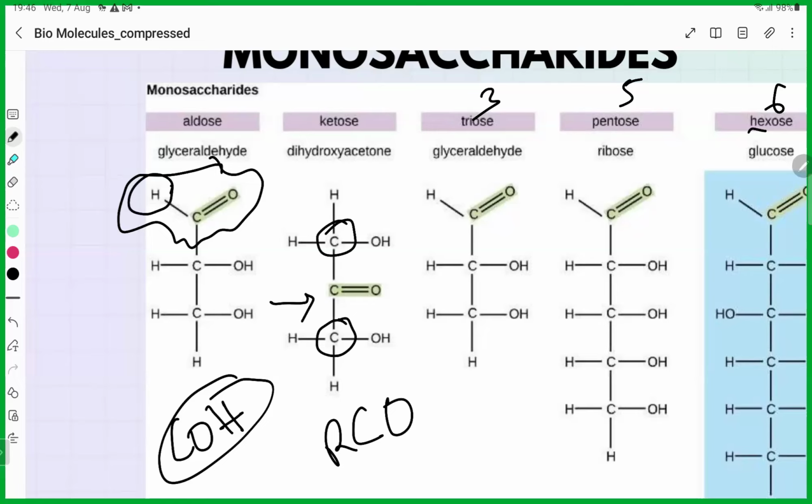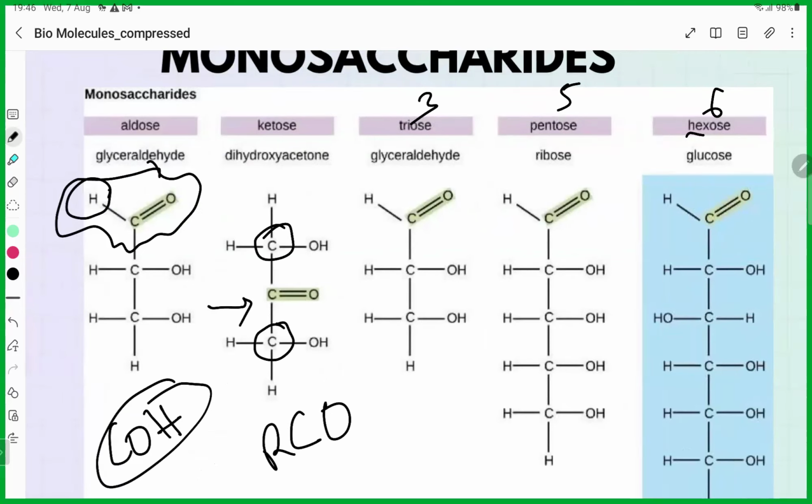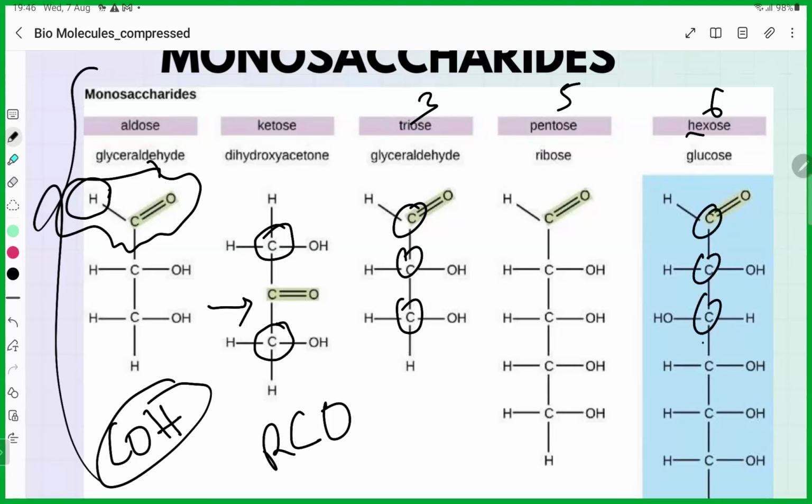So we have a triose, glyceraldehyde. So we have three carbons, one, two, three. And of course, we're gonna have an H and a hydroxyl group on each side of the carbon, since it's a monosaccharide. So you should memorize all of this figure for the IMAT. It's super important. A glucose is a six carbon molecule, 1, 2, 3, 4, 5, 6, C6, H12, okay? So you should know also something.